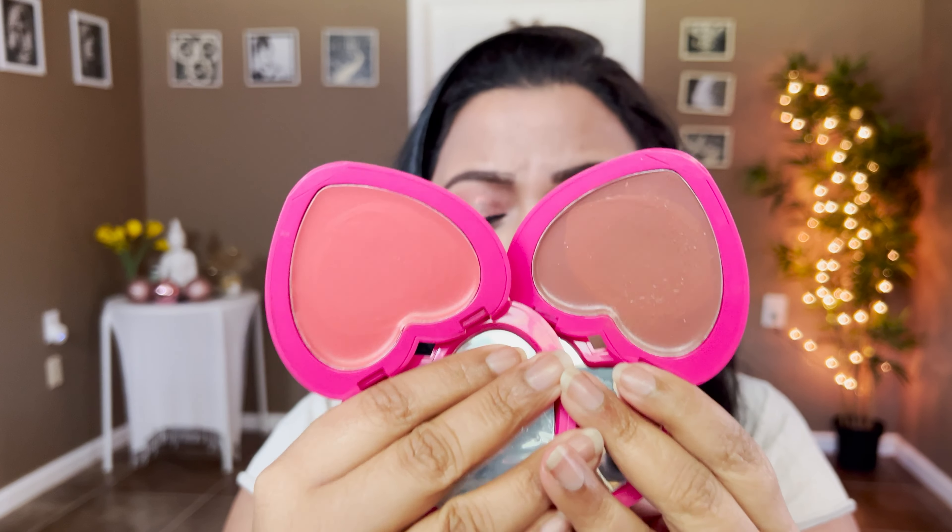On number 25, I'm ranking the Candy Paint Heart Blushes from Half Caked Beauty. I have two shades — Millions of Peaches and Velvet Tiger, which is more my shade. It falls here not because I dislike these blushes, but it's a formula preference. They feel a little tacky on my skin even when blended down — they don't go to a matte finish, which I personally love. I'm combination skin, so keep that in mind.